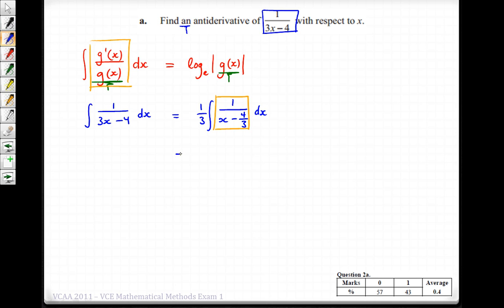So we can push this through and we get that this is equal to a third by the natural logarithm of the absolute value of x minus 4 on 3 plus c, where c is an arbitrary constant. But for our case, we're just asked for an antiderivative, so we can let c be any number we want. So I'm just going to let it equal 0, which means that the answer to this question is just a third of the natural logarithm of x minus 4 on 3, and that's it.